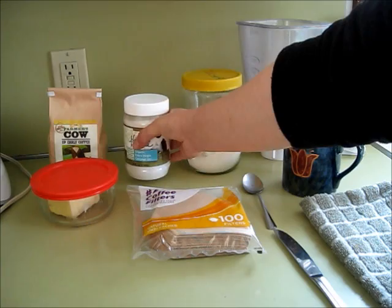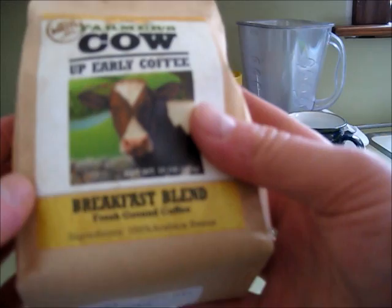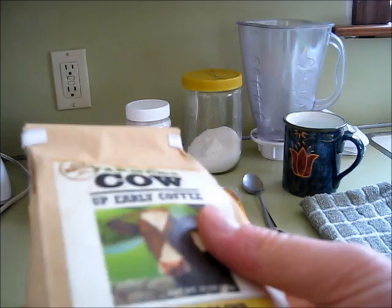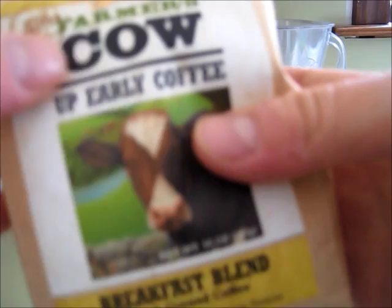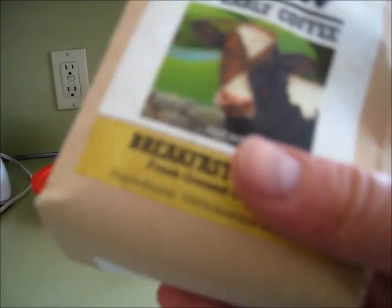My next ingredient is just going to be some ground coffee beans. You can use any variety, but for the purpose of butter coffee, you're going to want some that is caffeinated, so not decaf. So I've just got a breakfast blend here of freshly ground coffee that I received about a week ago. I have used it already and it tastes great, so I'm really excited to drink the coffee today.